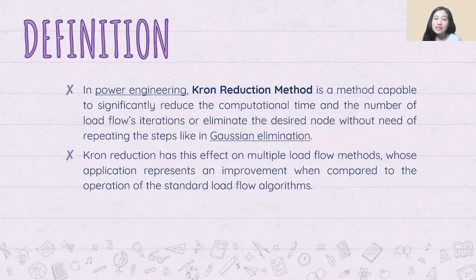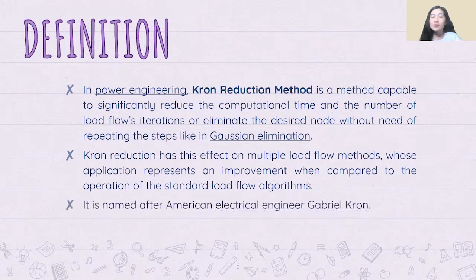So it's just something that is inefficient or inconvenient for the people who are living in a rapidly advancing technology or a rapidly advancing world, right? And this Kron reduction method has been invented to be able to have an improvement on before's standard load flow algorithm. So we are somehow confused why Kron or Kron or how is it pronounced?